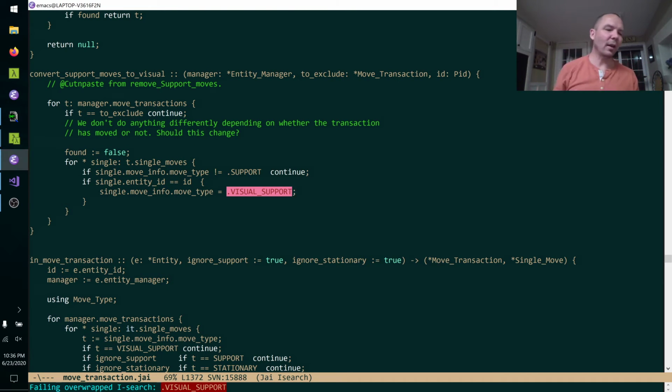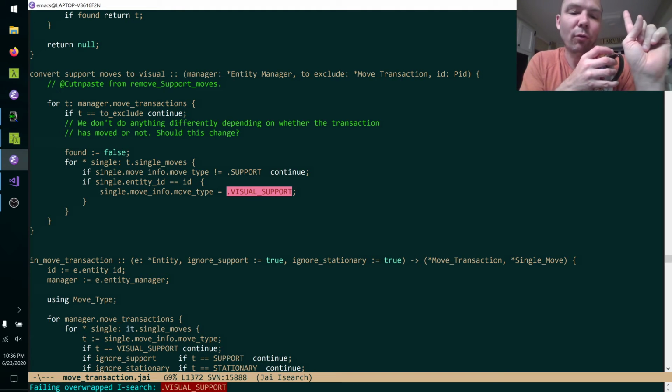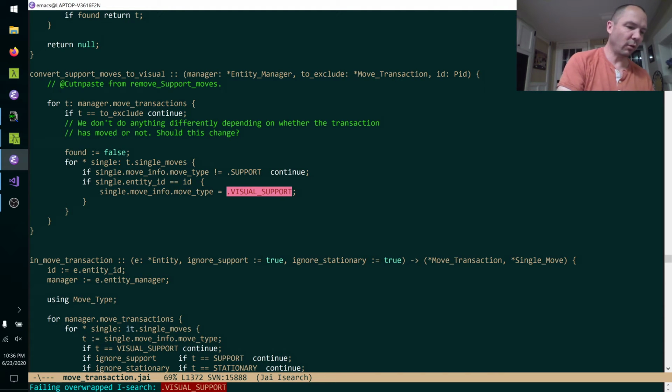I wrote all this code and I'm just so confused by all of it. I am, however, less confused than I was with any of the previous movement systems, so it is progress. But man, but man.